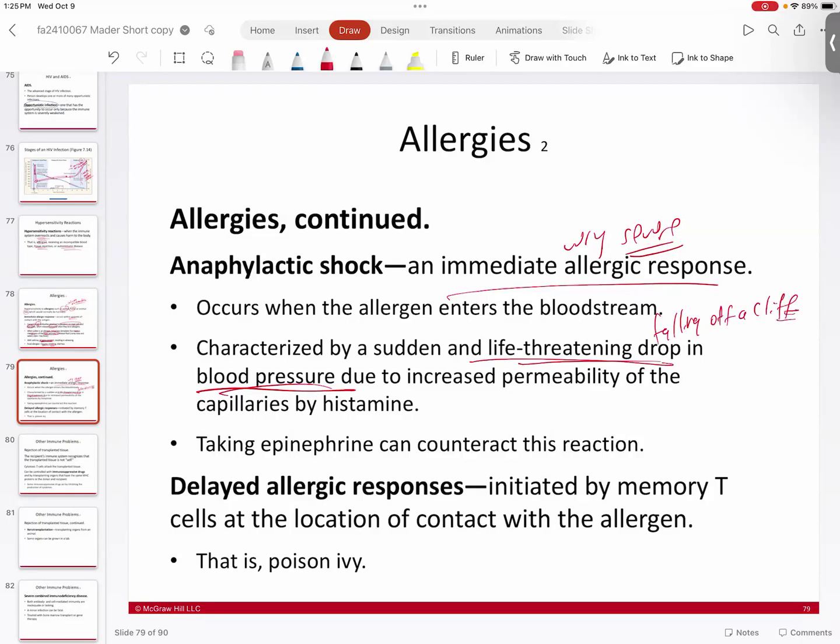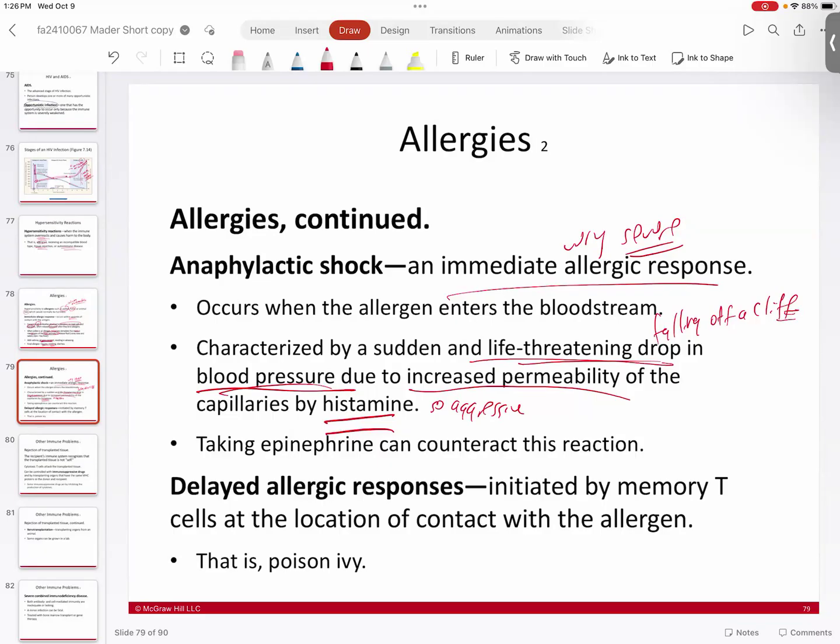And this is basically mostly because of the histamine response. The histamine response is so aggressive that one of the things it does is increase the permeability of the capillaries, which moves all that fluid out of your bloodstream, causing your blood pressure to drop. Why? Because all that fluid is now in your tissues instead of in your cardiovascular system maintaining pressure. That's the reason your blood pressure starts to drop quickly.